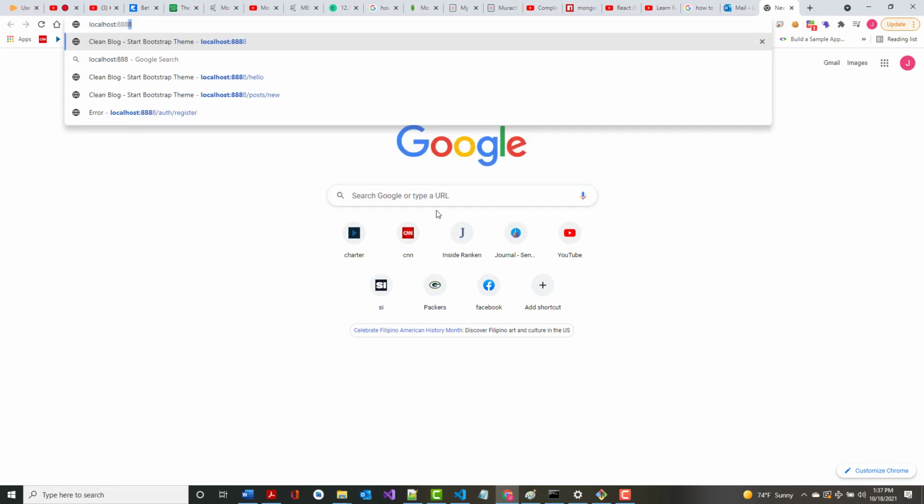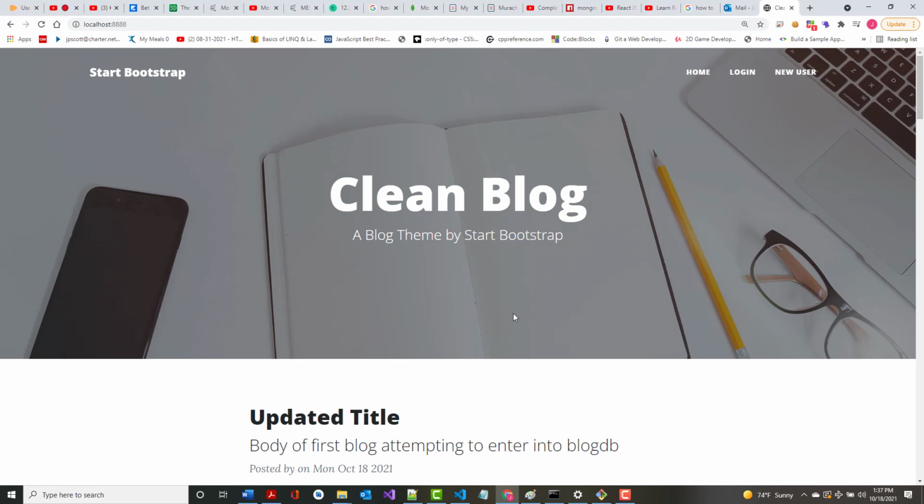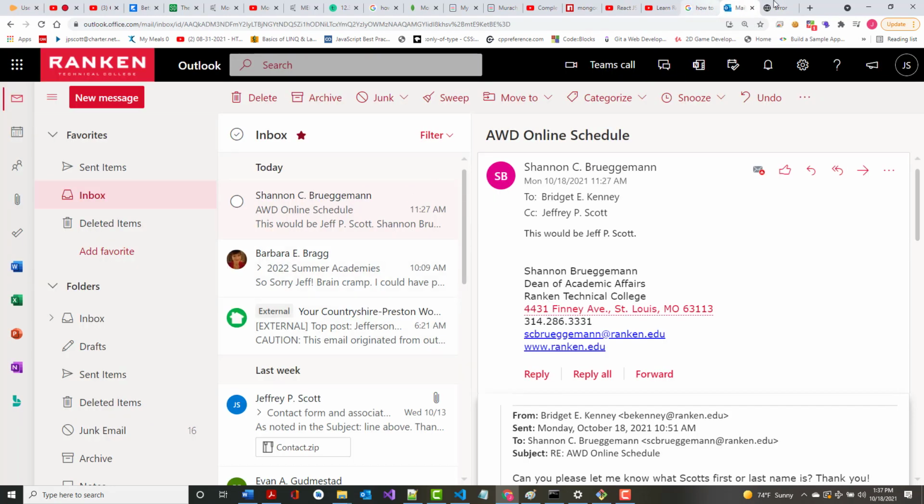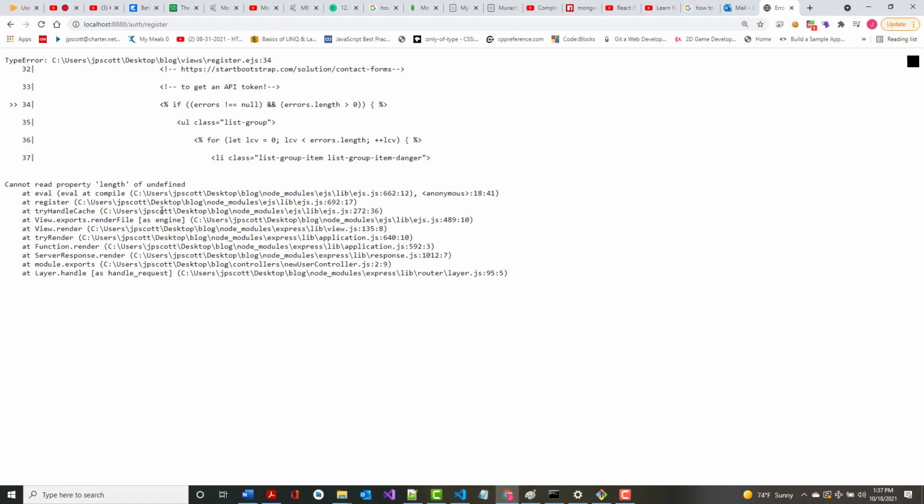But when we went to new user, like I said, now it's giving me an error again, and it's the same darn error that it gave before. And there was no problem in here at all. I just did it twice. I ran through it, I showed you the errors, and now it's giving me this again. And the code is correct.